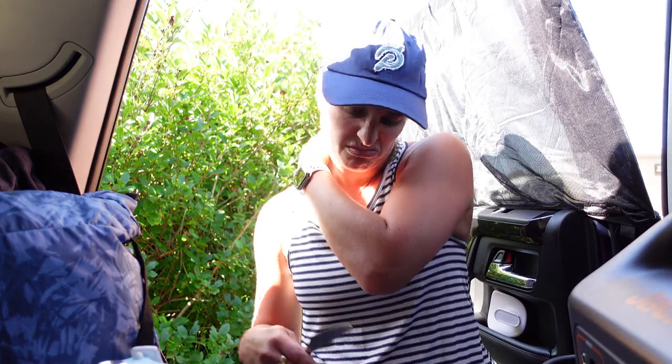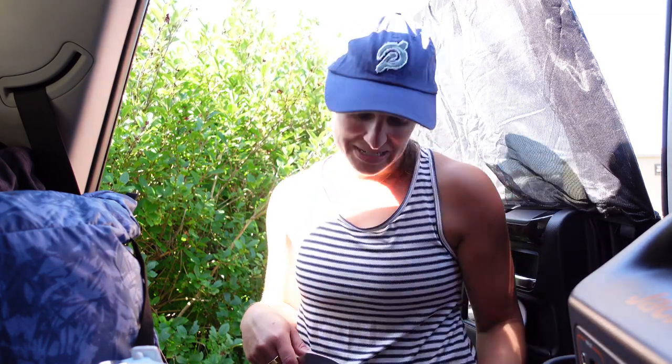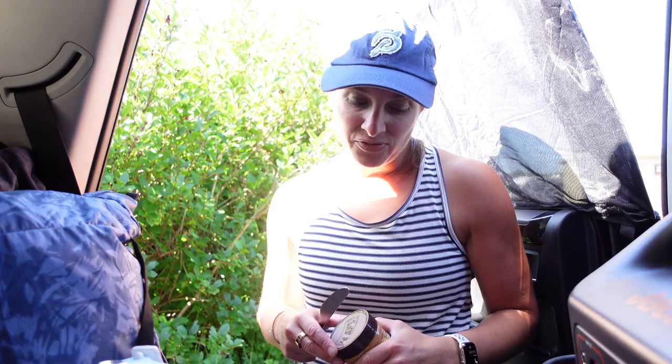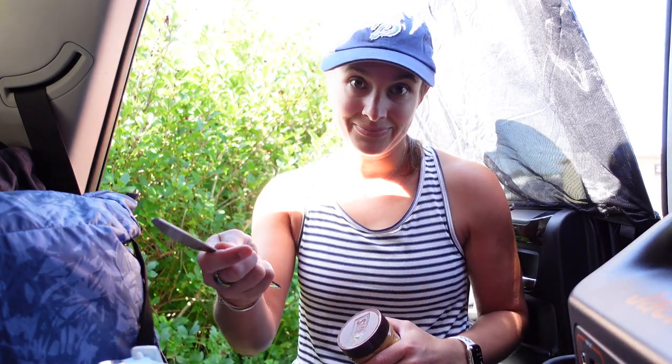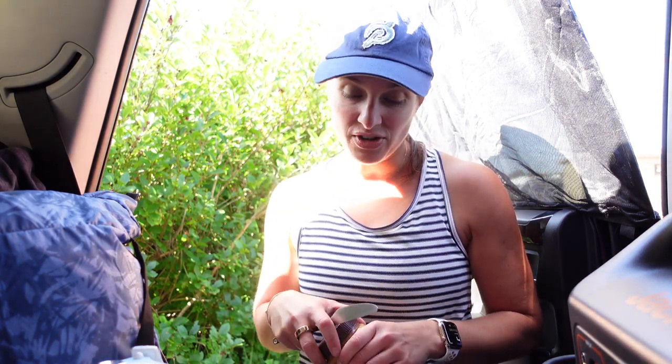grossly underestimated how far it would be. So my plan was, where we are, Cape Lookout here, is kind of a little peninsula, and the beach goes all the way to the end of the peninsula. I was looking at the map, and I didn't really have any metrics to go by. I was like, that's probably maybe 2.5 miles down and back. So 45 minute run should be fine. It was 4 miles down, plus some, and back. So I ended up doing a 9 mile beach run today.